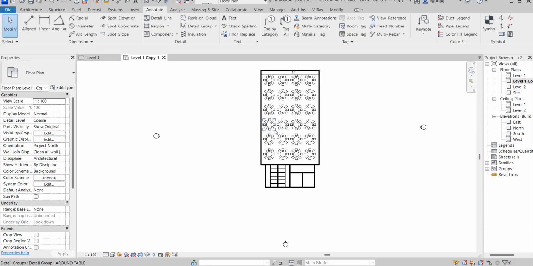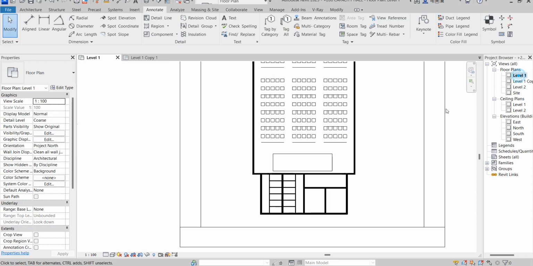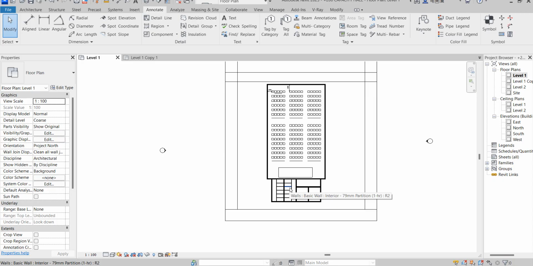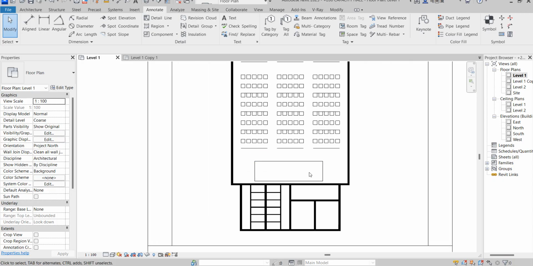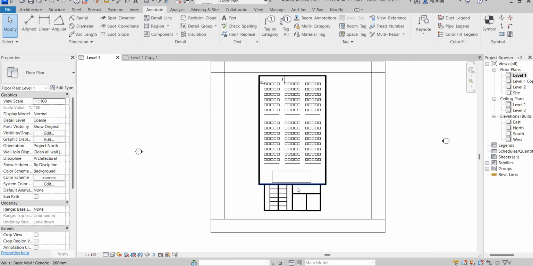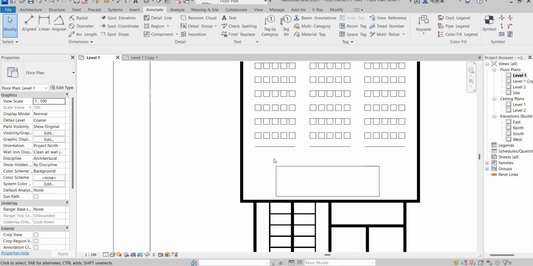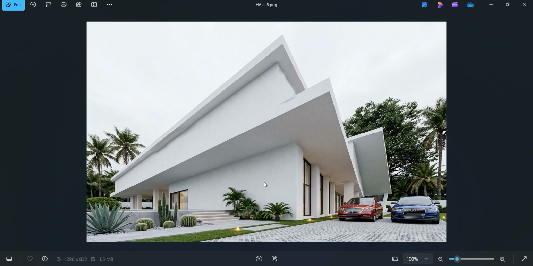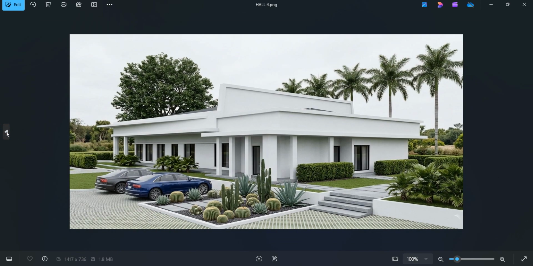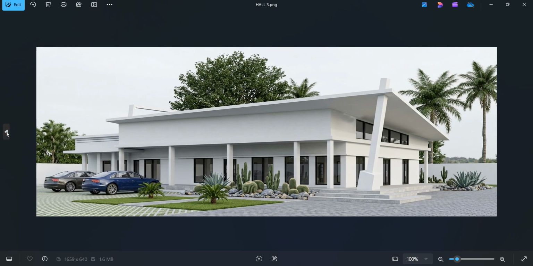That's how you have double plan. If you are working on it, you have double plan. This is plan A, this is plan B, but you still arrive at a single elevation for a more beautiful result. So elevation hardly changes for a client, but the plan is what they always work on. When you define a good elevation, remember we are going to something like this. So when you have an elevation of this manner, the client will fall in love with it, but they might disagree with the plan.